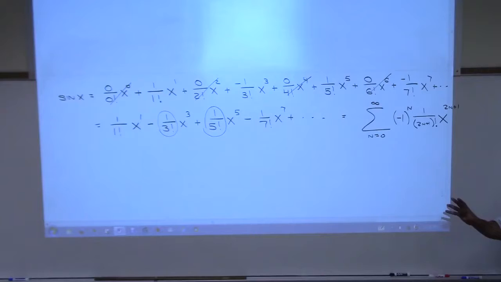So how do I figure out what c sub 3 is? I do f triple prime of a, which kills everything off except that, 2 times 3 c sub 3. Solve for c sub 3. I'll continue my list over here. The third derivative at a over 2 times 3 equals c sub 3.